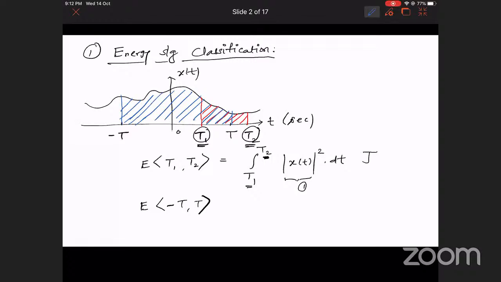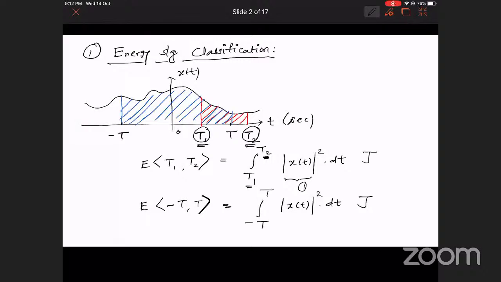Yes मोहन, क्या आप अभी आंसर कर सकते हो इसका? अगर मुझे माइनस टी से लेकर टी तक कैलकुलेट करना है एनर्जी. ओके, लिमिट आपको लेना है माइनस टी से लेकर टी. वेरी गुड, यू आंसर्ड इट वेरी वेल. So you have to again integrate it from minus t to capital T, mod of x of t whole square dt, and of course the unit is joules, क्योंकि energy का unit joules ही होता है. Yes or no? Very good.